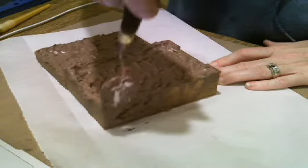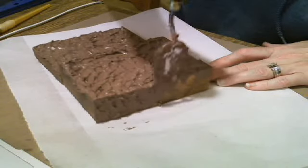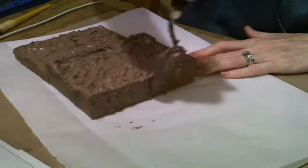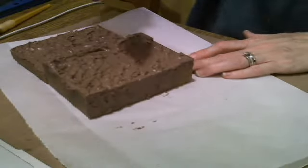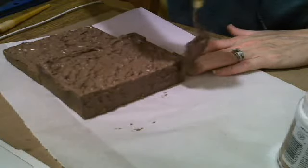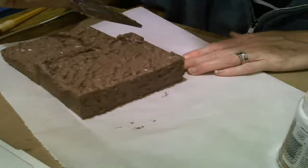Now, when you're doing the edges, you can go ahead and try to smooth it on, but I find it a little easier to dab and peek it. I do go right over the hinges and everything. I personally don't like it to look two different colors and be able to see that gold coming through there. So it's fine to go over the clasp at the top and at the bottom of the box. You just need to be careful in the hinges of your box, and I'll show you that when we get to that. Because if you put the molding paste over it, you want to make sure you crack it open a little bit so that when it dries, the box is still going to be able to open and close. It is like a rock once it sets.